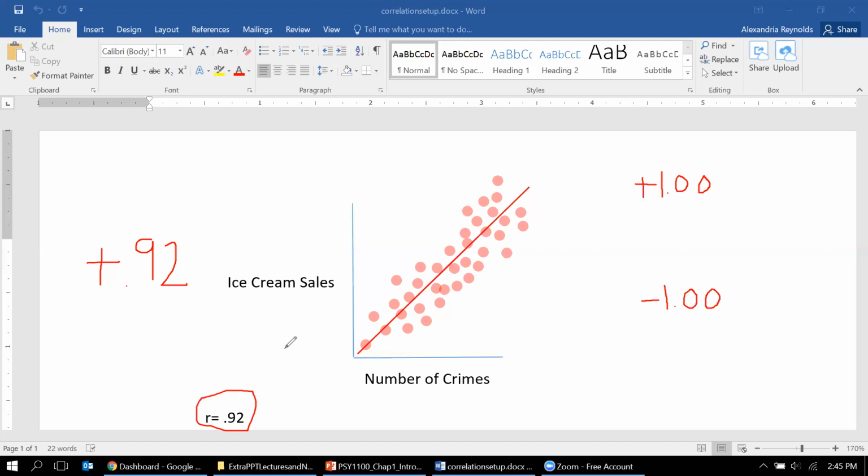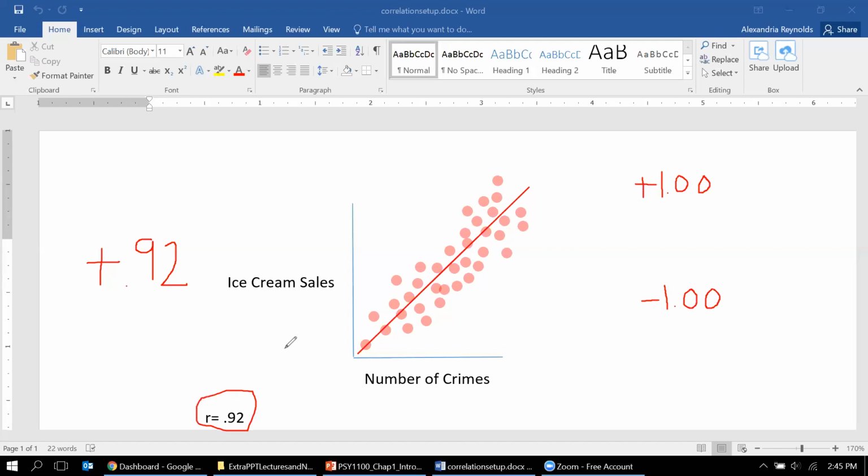So when people are uncomfortable and frustrated, they're much more likely to riot, they're much more likely to steal, much more likely to commit a crime. So what we know is there's actually a third variable that's influencing both of these things. But we could never know that with just running a straight correlation.